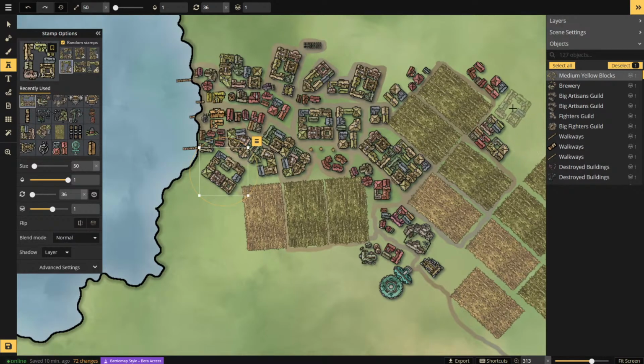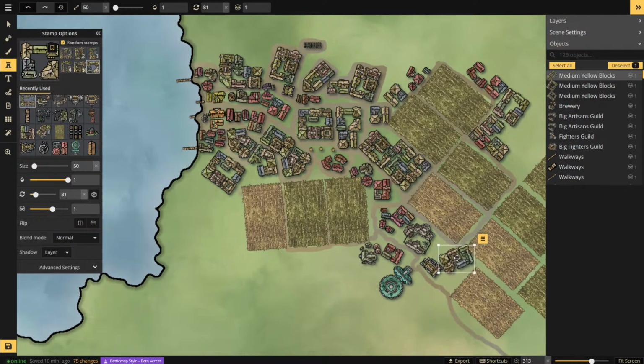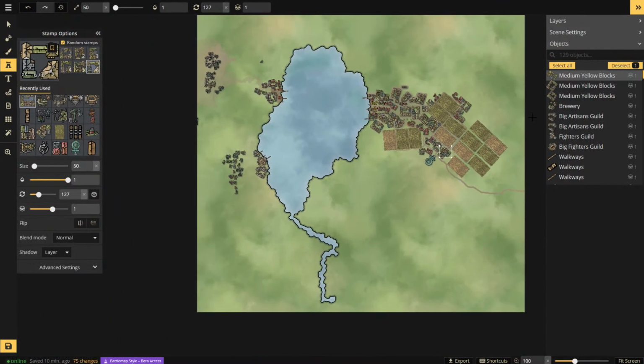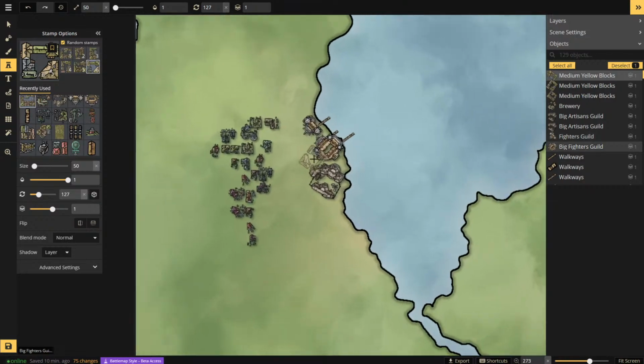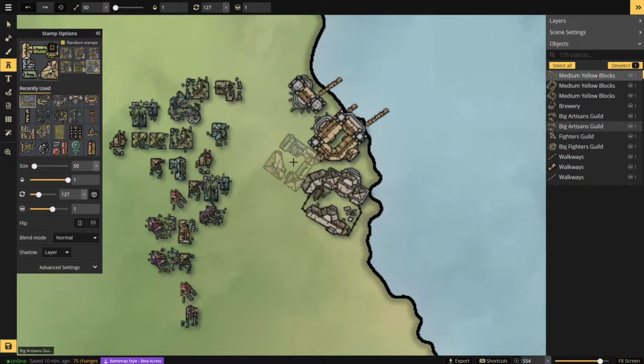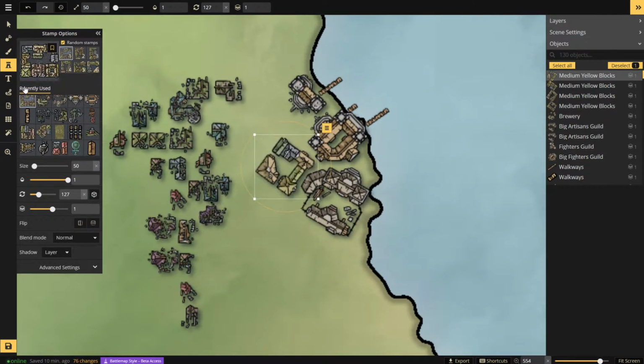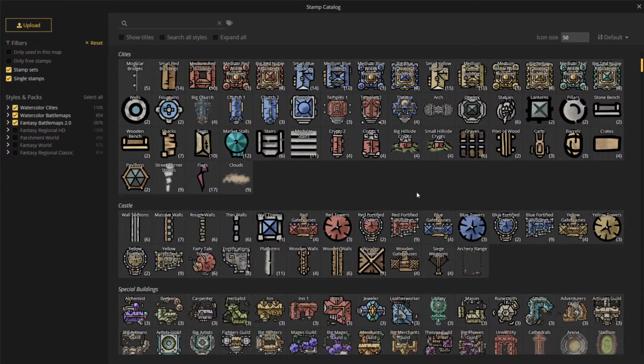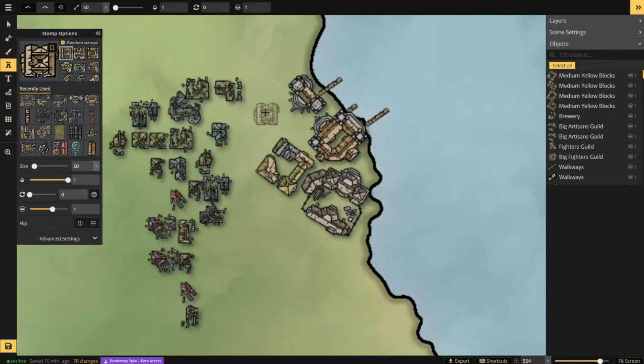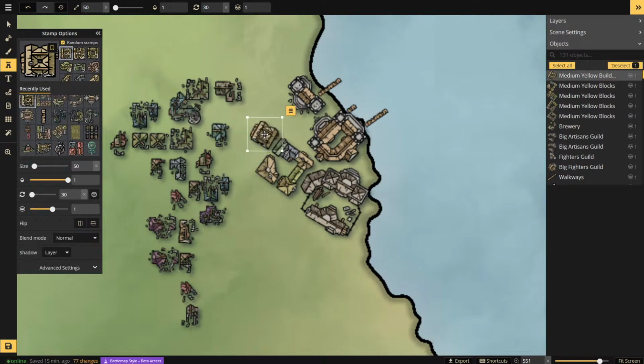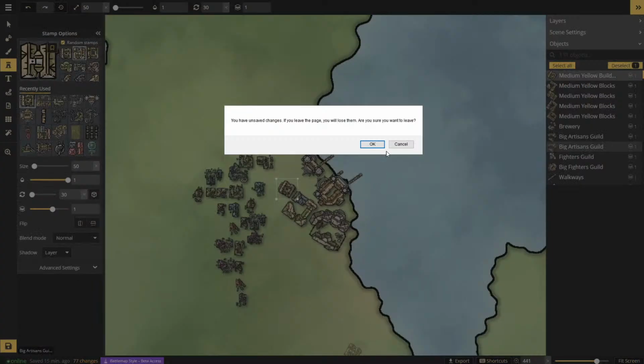All right, so we're going to get back to the city. We're going to get a ton more houses in here because we have a lot of people moving in. That's great. And now we're back here in our big old city. Let's go ahead and look for specific buildings. We want a tavern. Here we go. Because people, especially adventurers, need a place to de-stress.